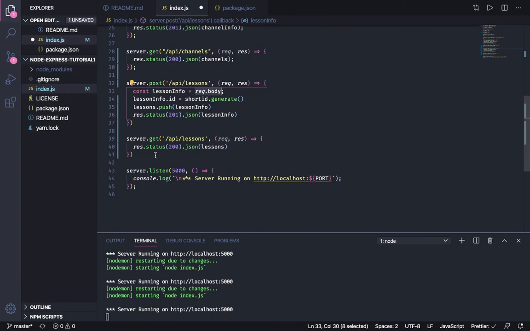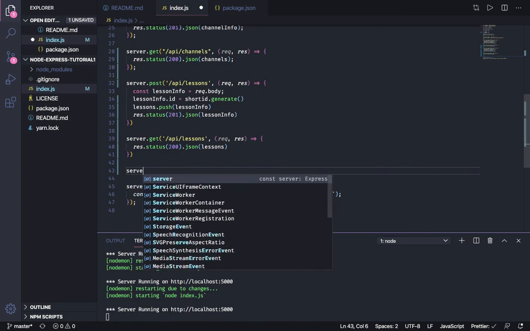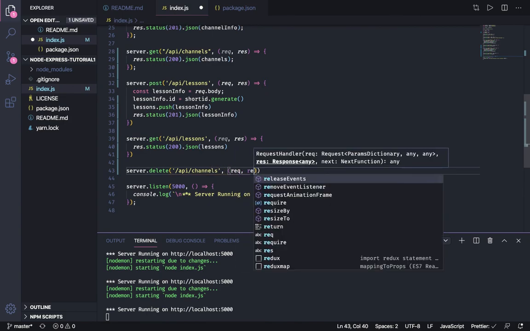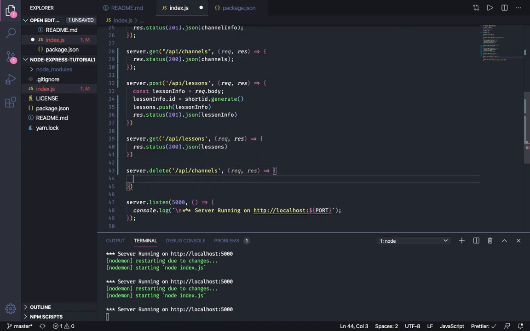How that works is, let's just create a new endpoint down here. A delete is server.delete, very intuitive, /API/channels, in the homies, req and res. To create a delete endpoint, we still use our req object, but we don't pass it in on the body via a JSON. We pass it in via the URL, and that's right here. After this, the thing that lets the endpoint know that what's coming is a parameter passed in dynamically is a colon. And after that, you give it a name. We'll call it ID.